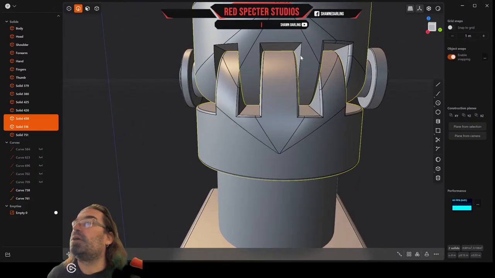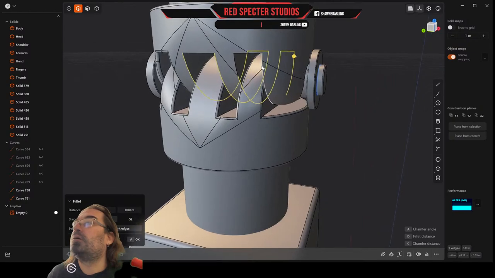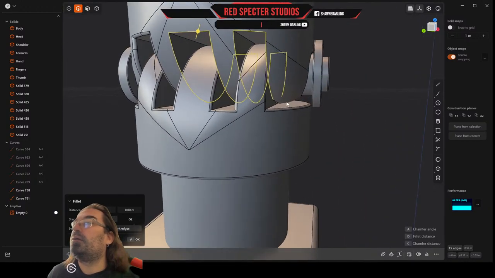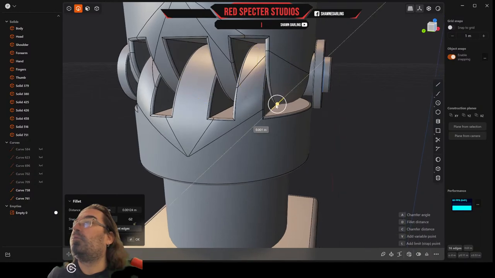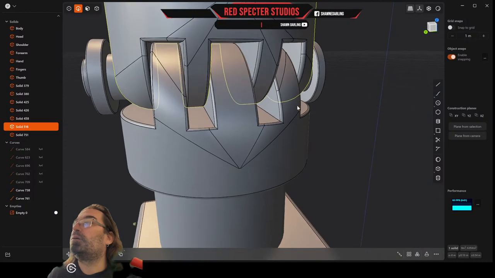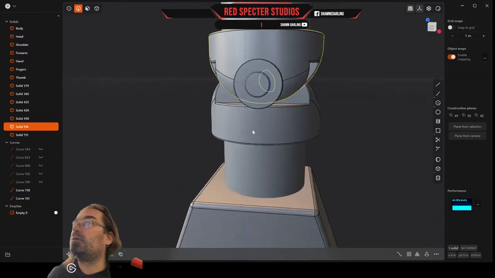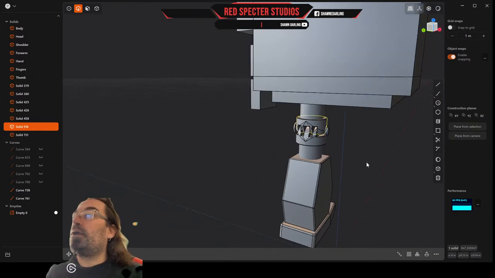So now let's do the same on this guy. I will check the back side here in just a second. There we go. Make sure we get all of these. That looks about right. Oh, we missed one right down here. And we do not want that one and pull away. Perfect. That's nice. You gotta love the look of stuff in here, man. I tell you what. All right, so now we have this goofy robot knee that looks pretty nice.